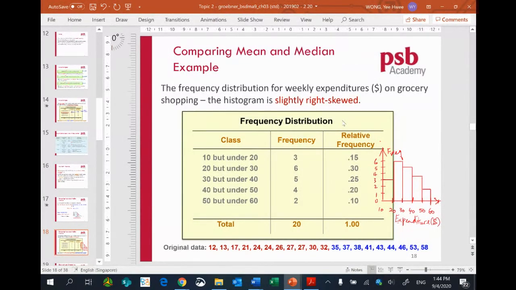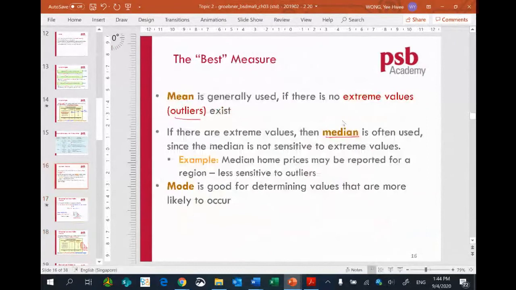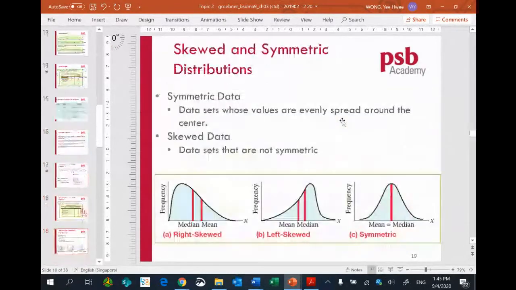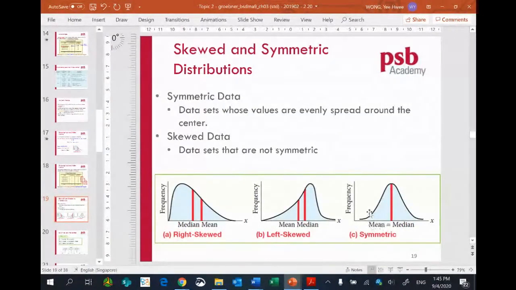Now, the next thing I want to let you see is the relation between the mean and median in the three graphs that we have. In the last slide of the last topic, we have a few graphs. One is the symmetrical, which is the bell-shaped graph. Yeah, we have a bell-shaped graph, looks like this, and we have one which is longer on the right hand side, we call the right skew, and we have another which is left skew.